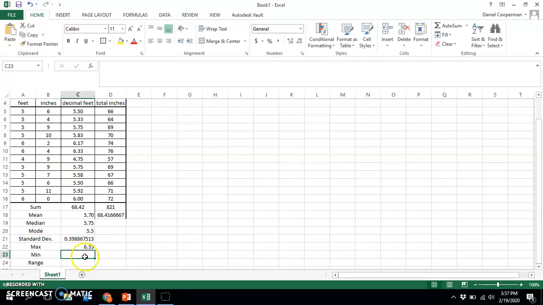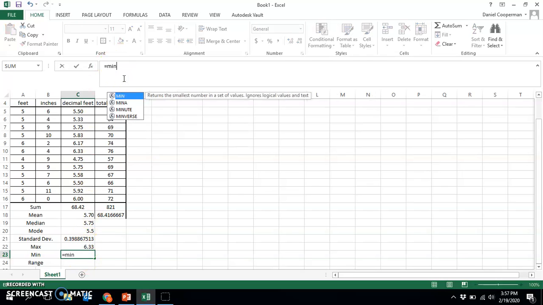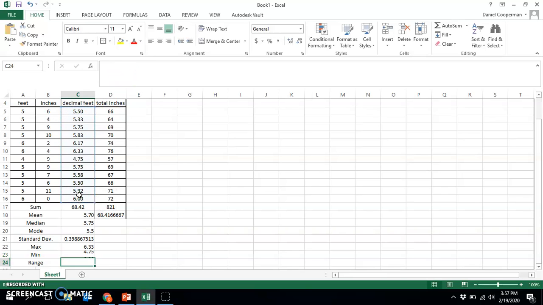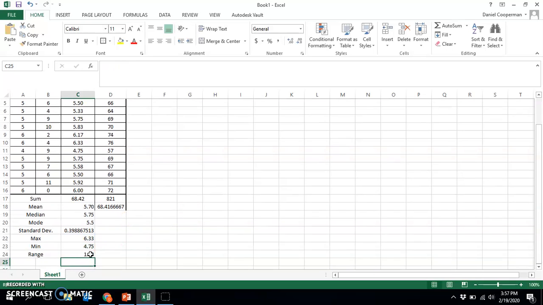For minimum, I'm going to do equals min. And then the range, the range is equal to the maximum minus the minimum.